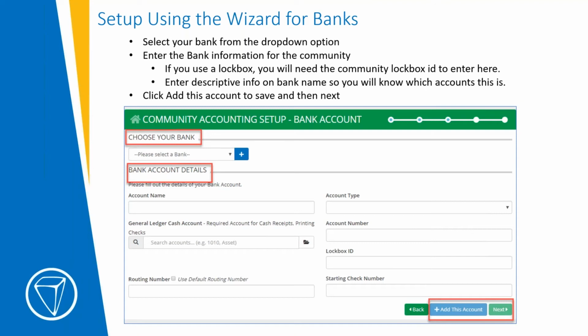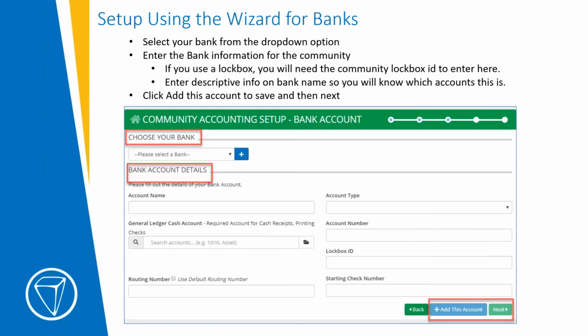A starting check number is required. Now, if you don't have a starting check number, you get to choose the check number that you start with. You can choose whatever number you wish. A lot of people, when starting a new system, will go to the next series. So if you were working in the 2000s in one management company, the new management company may start with the 3000 series to keep it separate. That's up to you as well.